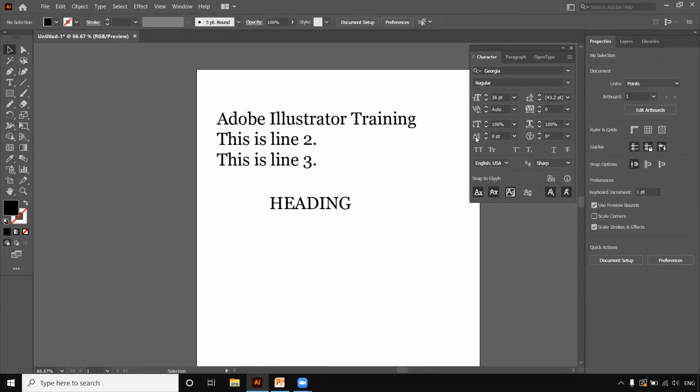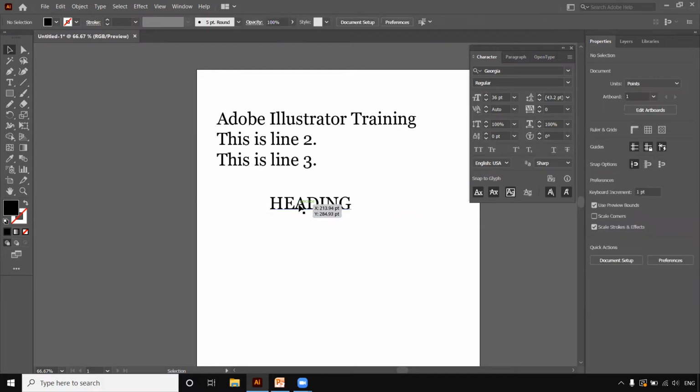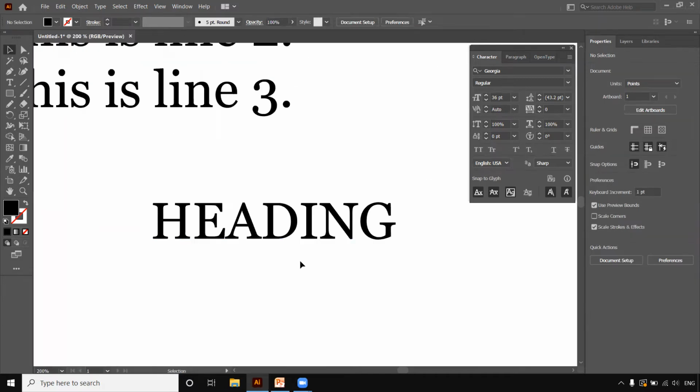All right, moving on, we have set the baseline shift. Now, what is a baseline? Let's say this is our heading, and I want to move this a little bit upwards from the line on which all these letters are placed. I'll just zoom in to make it more clear to you. Now this is the baseline where all the letters are, their bottom edge is touching this particular line. All of these letters are aligned to the bottom at this particular line.